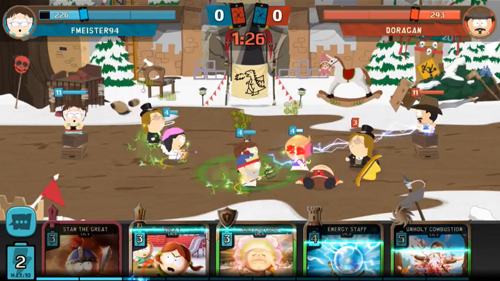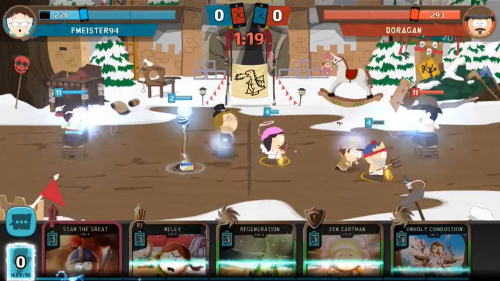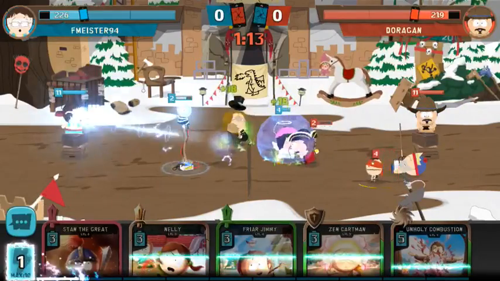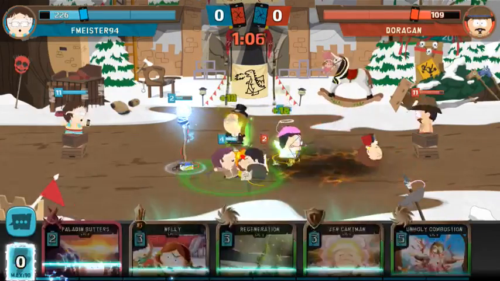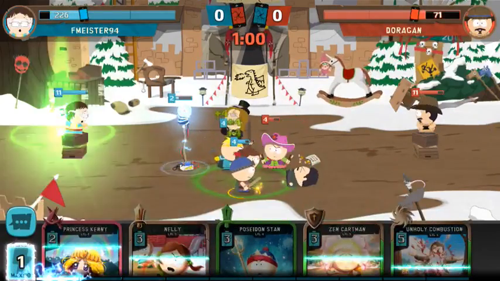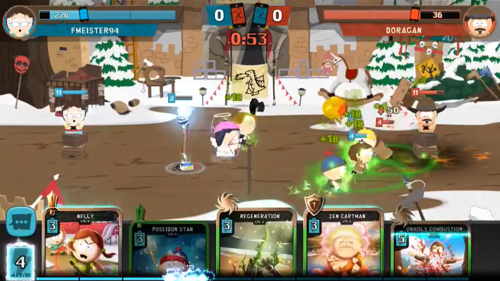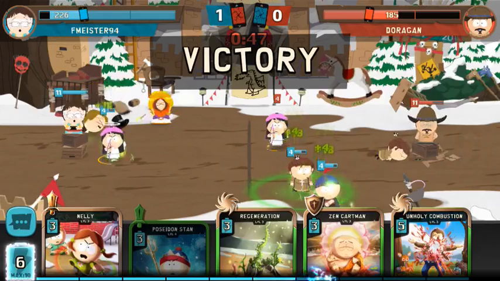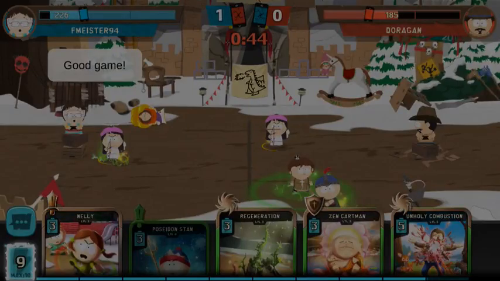Oh, maybe I'm getting a bit of advantage. Play the energy staff now. Care for my creatures. Everyone gather round. The mighty shall prevail. Come on. Come on. Not funny. Yeah, good game. I was surprised I won that match.